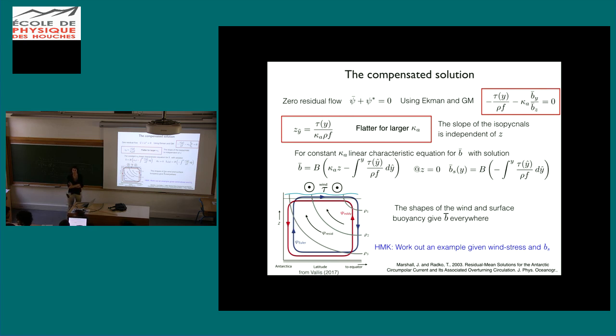Could you comment on how this sloping by the Gent-McWilliams scheme helps to change the deep water formation? Because I feel like when you have vertical isopicnals, the whole area is going to be convecting, right? And there's a lot of deep water formation everywhere in the high latitudes. Now, when you have these slanted isopicnals, I feel like it's not going to be easy to sink down. Is that right? No, it will still sink down, but it will sink along these slanted isopicnals. Now we're going to talk about that.